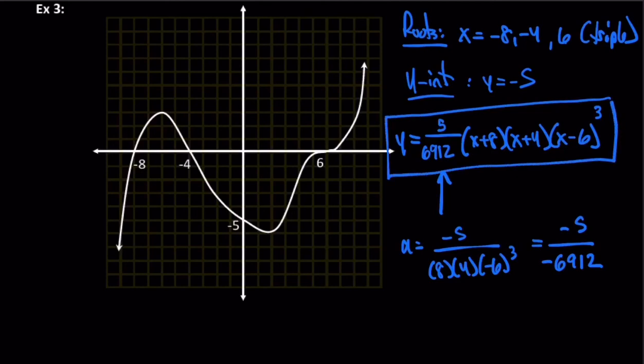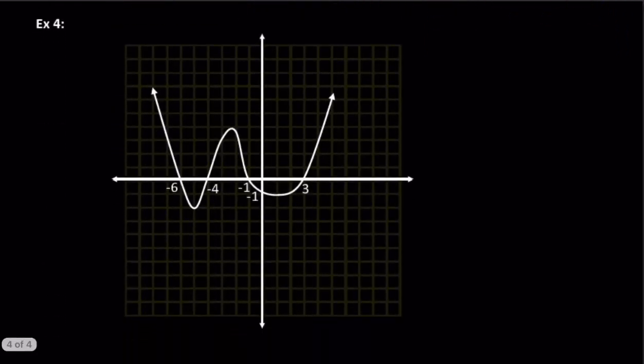And when you're done, there's a couple ways you can check these, right? So you know here you've got 3, 4, 5. You've got 5, power of 5, degree of 5. So your tails should be opposite, and they are. You can double check your roots, -8, -4, +6. Yep. Checking the y-intercept might be a little bit of work. I probably wouldn't go ahead and do that because you have to multiply this times 8 times 4 times -6 cubed. If you multiply all that stuff together, you should end up getting a -5.